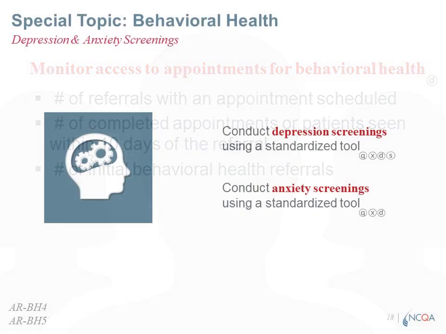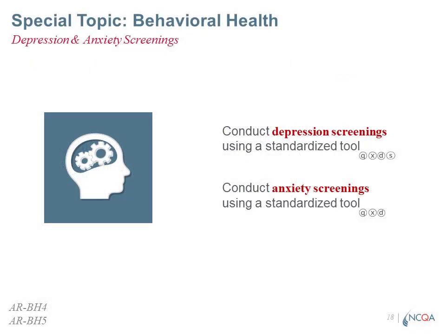The next 2 requirements are about behavioral health screenings. If the practice conducts depression or anxiety screenings, we want to know what tool they use, a brief description of who they target for the screening, the numerator, which would represent the number of patients screened, and denominator, which would represent the total number of patients, and of course, the reporting period.